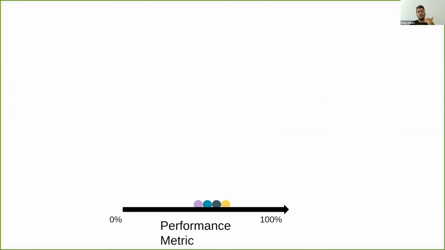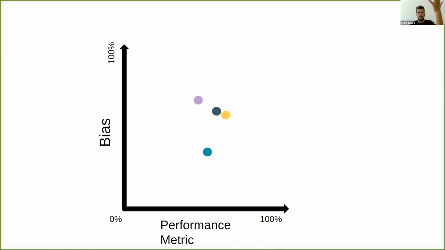And then you can have this paradigm, the audit paradigm, in which beforehand you pick a model based on a single performance metric, but as soon as you run Aequitas and the audits, you unfold a new dimension, and now you can compare models not just on performance but also on bias, and then maybe you can sacrifice a little bit of performance and pick a model that is slightly less biased. It really depends on your fairness goals.